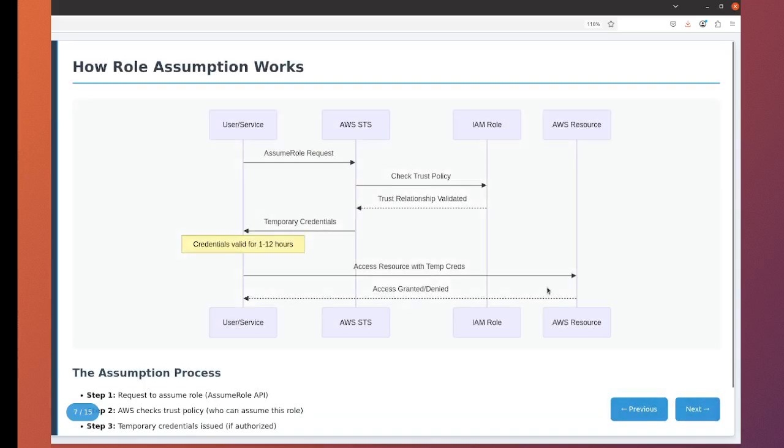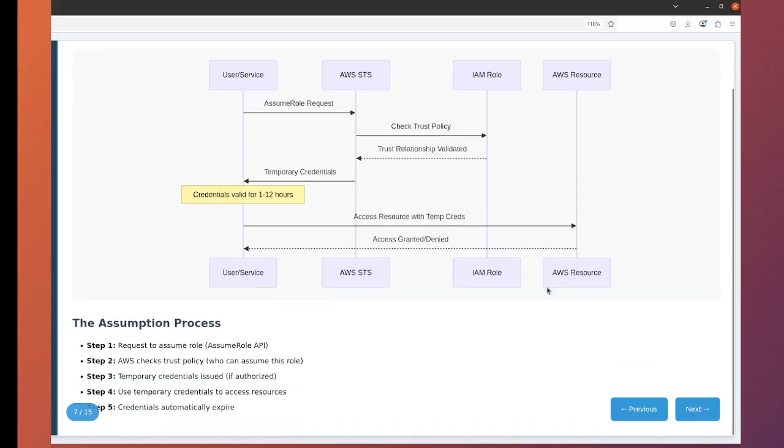How roles work. Let me explain the role assumption process, which sounds complicated but is actually quite elegant. Think of it like checking out a library book. You go to the librarian, AWS, show your library card, prove your identity, and request a specific book, which is assuming a role. The librarian checks if you're allowed to borrow that book, and if so, gives it to you for a limited time.